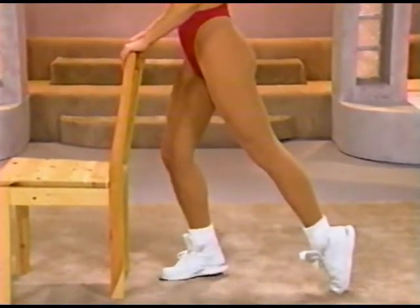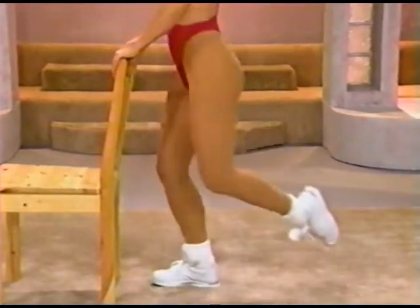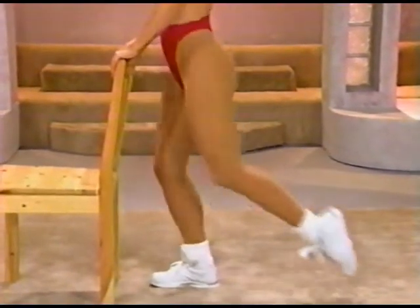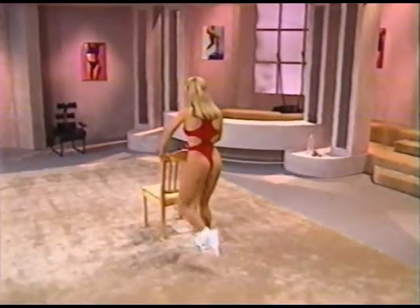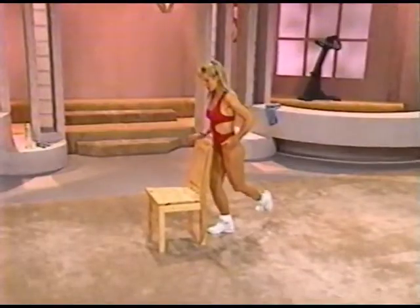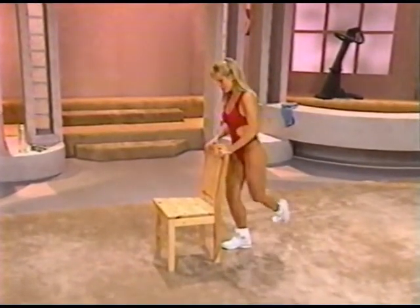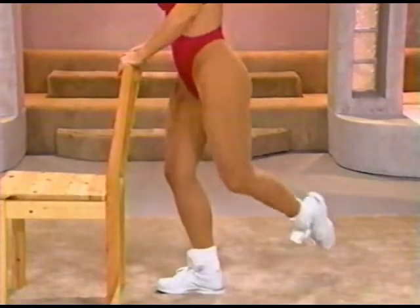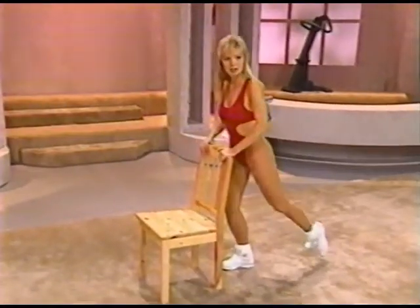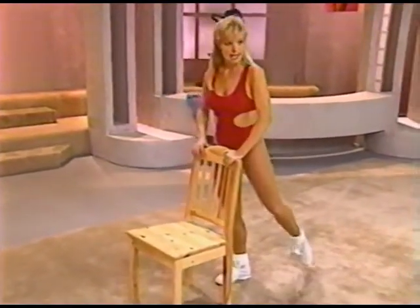In four, three, two, lift side, let's go. Up, cross, and again. So the leg doesn't lift up very high. We're still keeping those hips squared to the chair. Easy rhythmic motion. Constant toe point. Last four, three, two, and one. Take it back.